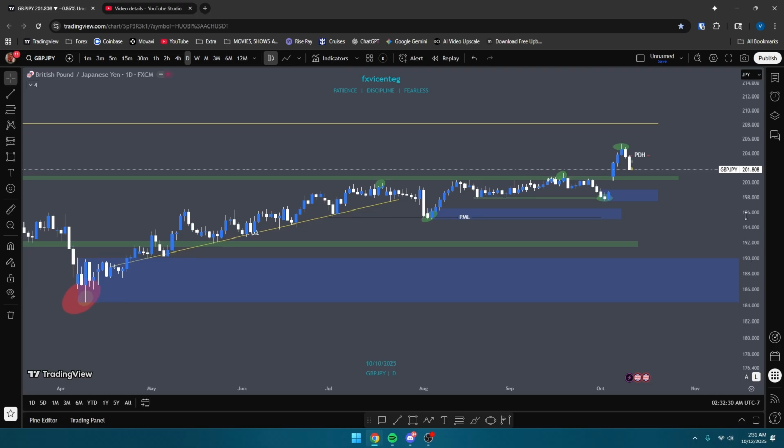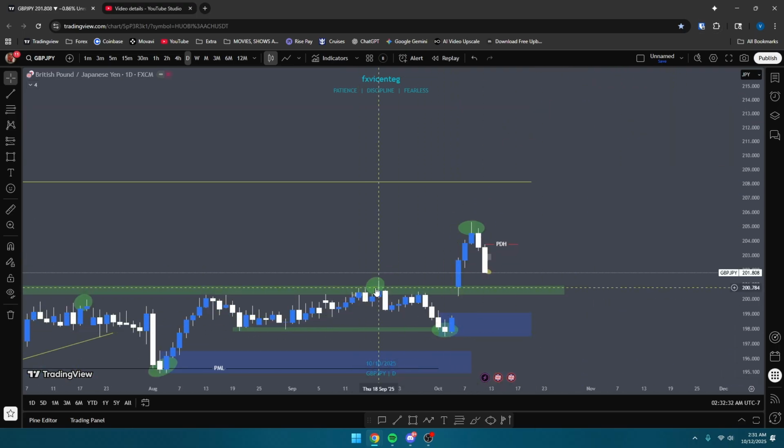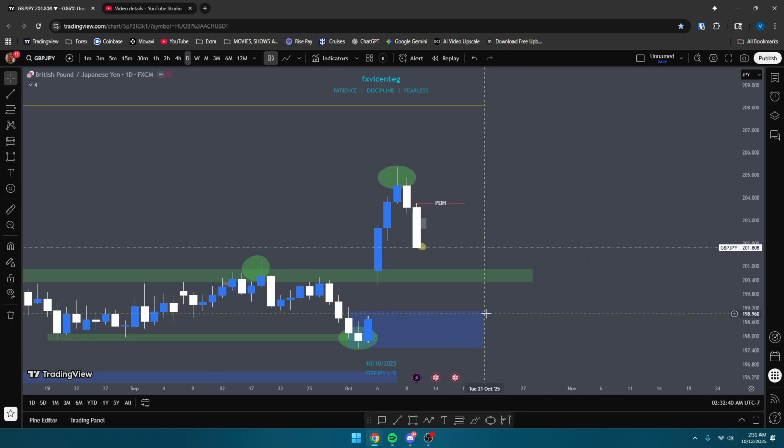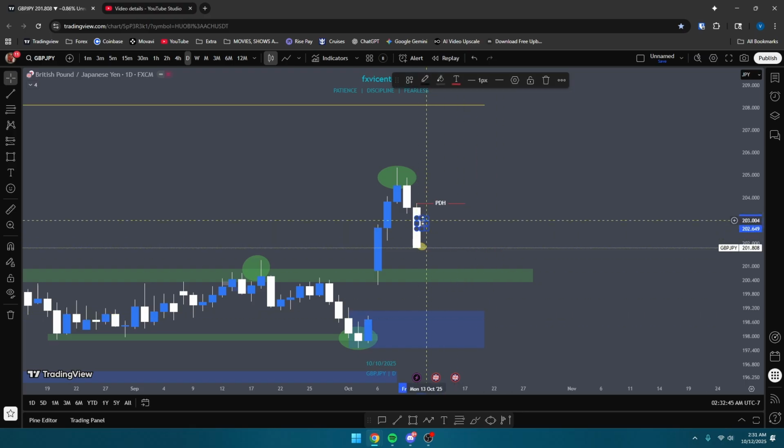When we scale into the daily, we made a 4-hour higher high, higher low, higher high. Now we have a bearish candle in control. Now this is extremely bearish. This is telling me, hey, we're probably heading to this demand. So at the start of the week, immediately I'm going to look for a sell. Now you see my internal supply that I'm looking to sell as soon as the market opens.